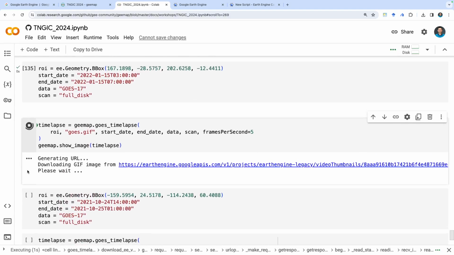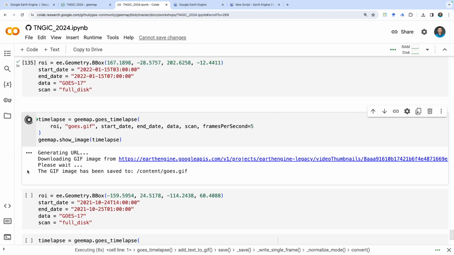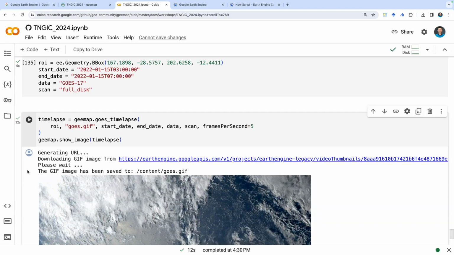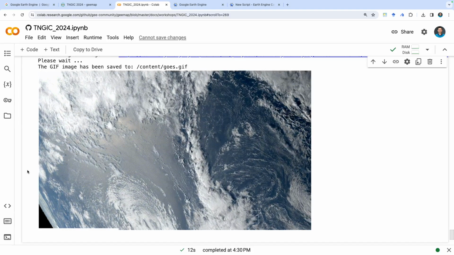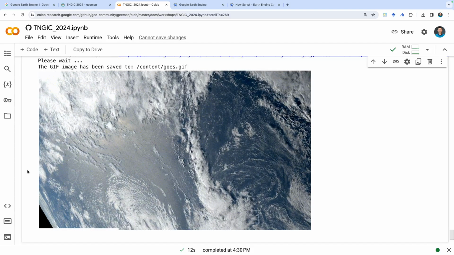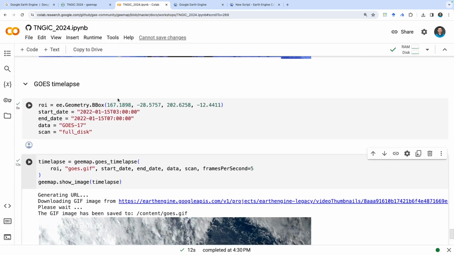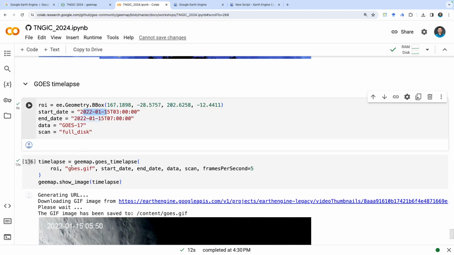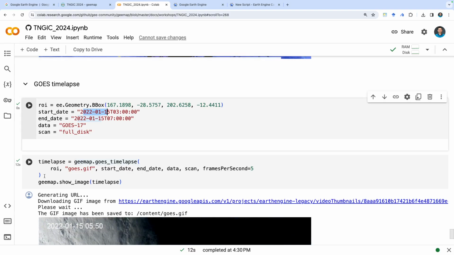You get imagery every couple minutes. So if you want to monitor, for example, forest fires, volcanic eruptions, hurricanes, something like that, you can use this. So this one, for example, look at the Tonga volcanic eruption in 2022. Every 5 minutes you get one image. And look at how easy it is, right? Specify the area of interest and the date, then just one line of code. It's going to grab all the images together and create this animation for you.